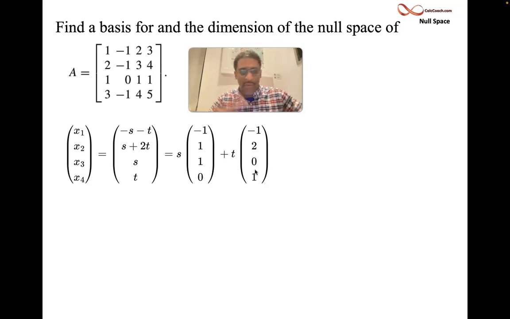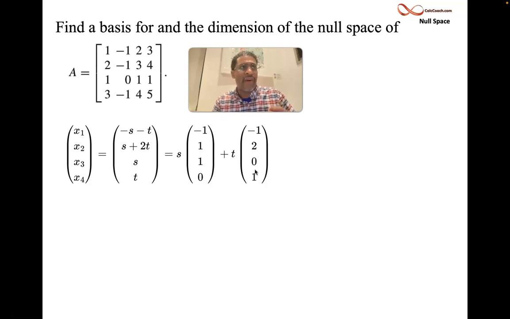You'll get skilled at that. You'll be able to do that without the off and on switches. But you see two vectors there, a linear combination of two vectors in your null space. Non-trivial vectors will come from this. You give me any S and T, and I'll come up with a vector that isn't all zeros that will be a solution to the homogeneous system.